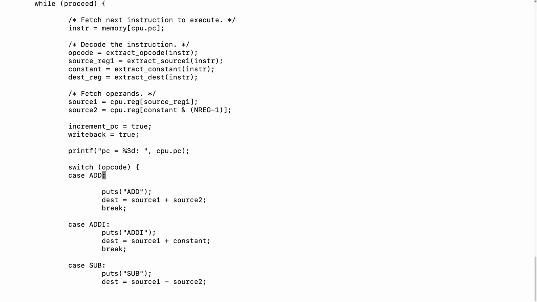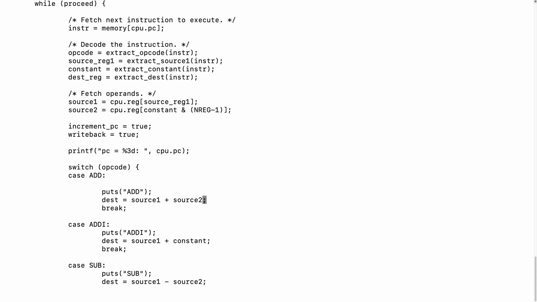When we add 2 registers, it's this one. Then we add the first register value and the second register value, and save that in the destination, the result. Instead, if we have an add immediate, then we add the first register value and the constant, and save it in the destination. So the opcode decides which operand it wants. The code that reads the opcode decides.